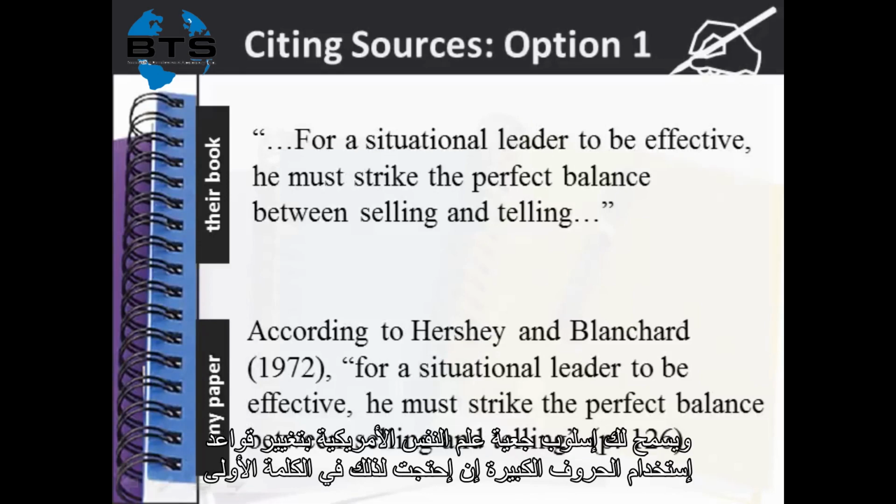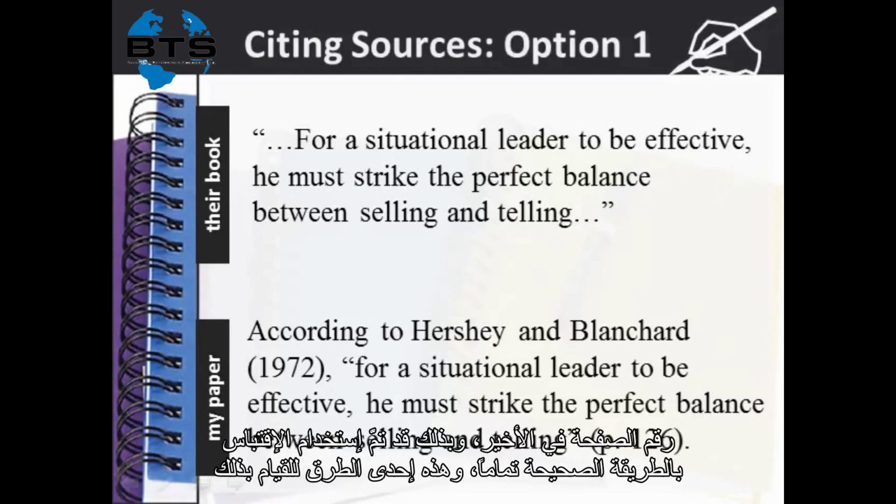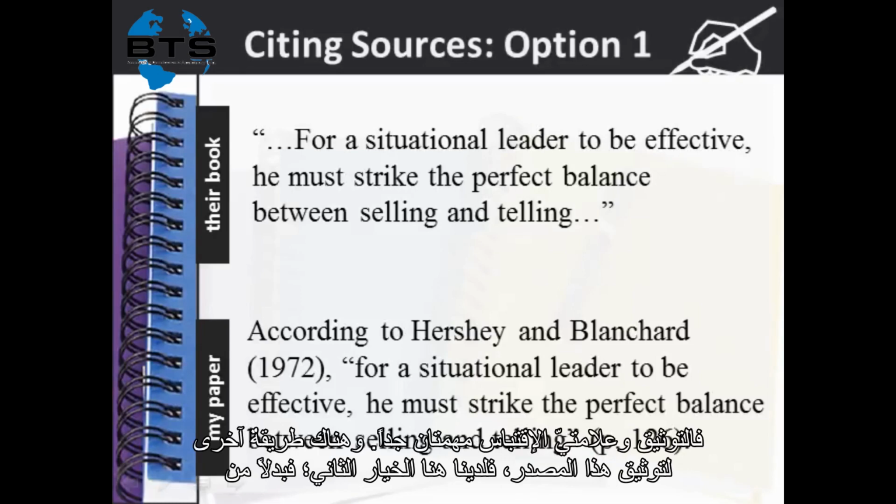By the way, APA does allow for you to change the capitalization in a direct quote if you need it for that first word. So the fact that I went from a capital F to a lowercase, that's no big deal. All of the wording is the same. It is in quotation marks, and at the very end, that's found on page 23. And so in this case, my citation is worded and filled out the right way to use that direct quote. That's one way to do it. So the citation and also those quotation marks are important.